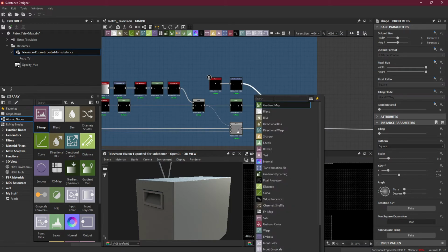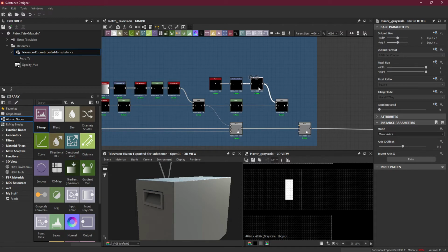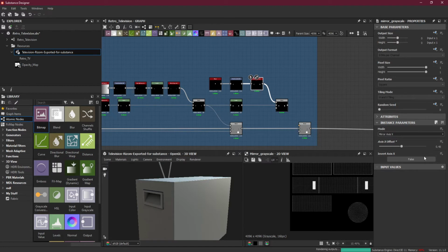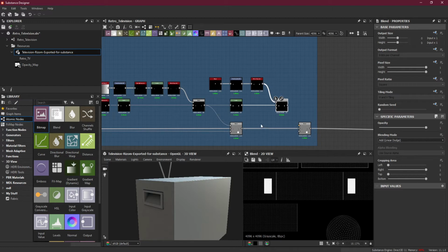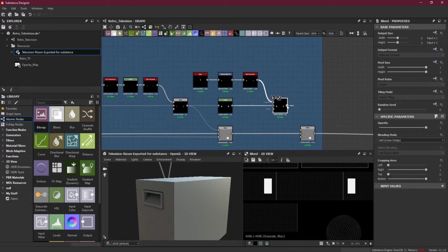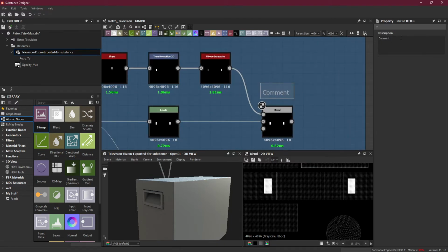But for the safe side I'm just adding it, and I need it on the other side too. So I will add here a mirror grayscale, and I will offset it to something around 0.48, the same value I used before. And now I will add a comment over here, and I will type here handles opacity mask. Okay.